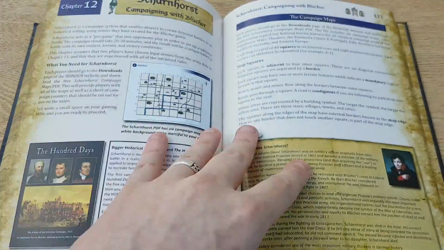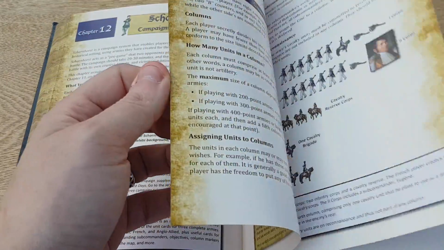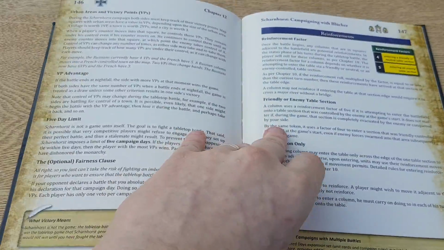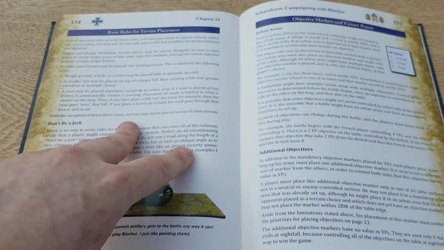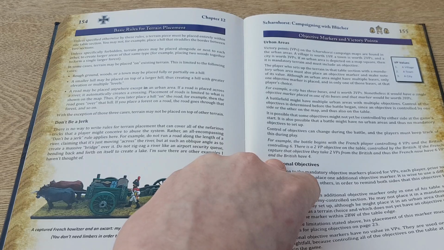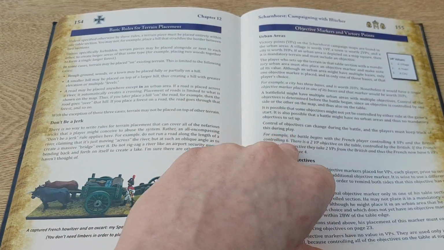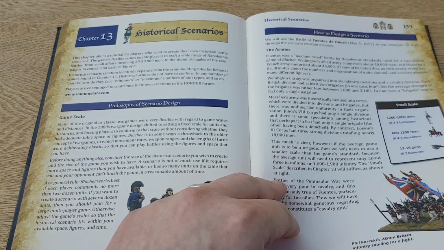And now let's jump on to the campaign. You've got a whole campaign system as well. It's quite a detailed set of campaign rules, fairly simple and easy to play. And after all of that, you have one scenario. So there you go, I've flicked through quite a few pages there for the campaign. Sometimes you get a campaign which hasn't got enough bite to grab me. Sometimes you get campaigns with too much bite, which become complex. This looks a simple enough campaign system. And finally, you've got a historical scenario.